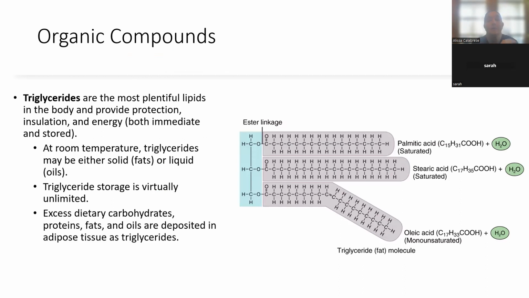All right. But your main lipid molecule that you're using for energy is a triglyceride. Right? So a triglyceride is this guy. He's tri because he's got 3 fatty acid tails and 1 glycerol molecule here in blue. Right? So this is your energy source from fats, right? And your body is really good at being able to use these fats for energy. It can make ATP from them pretty easily.